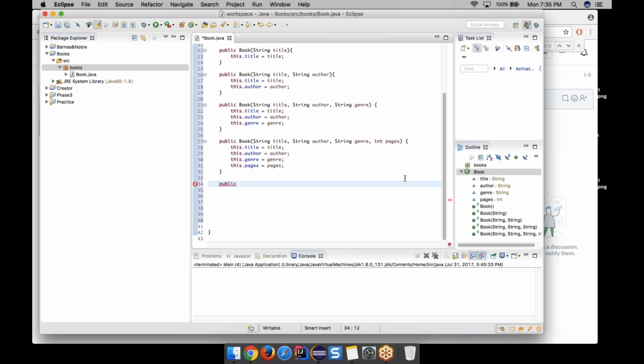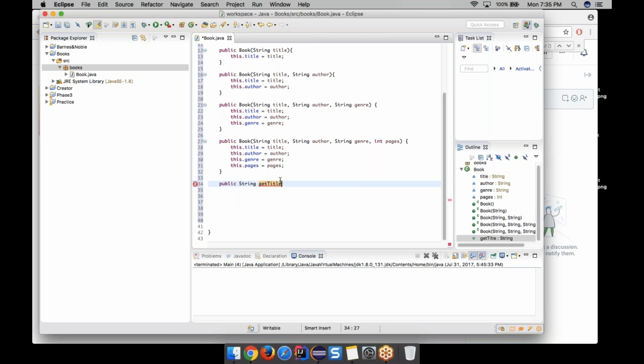If I'm trying to get the value of title, what should my return type be? It should be String, right? So we have our access specifier, and then we have our return type. And now let's give it a name. We're going to give it a name called getTitle, right?